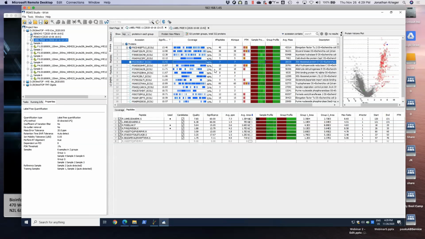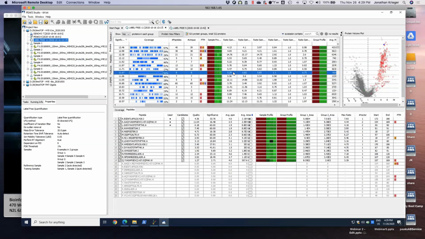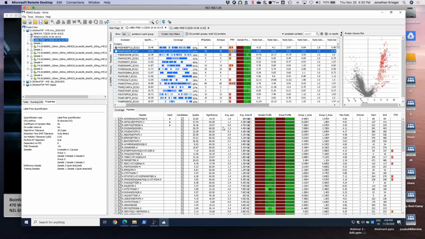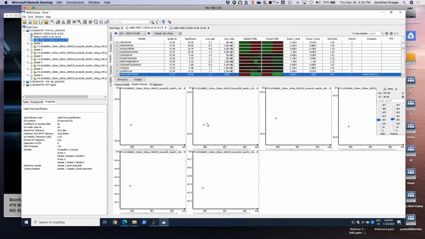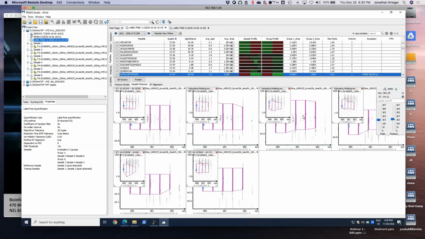If we find a peptide, let me go back to my proteins and find a protein. What we can actually do is put our samples in. What I'm really looking for is a protein that doesn't do very well across all replicates, which may be very difficult to find in here. But what I wanted to show is that if an MS2 wasn't necessarily done in one of these samples, this feature, including the retention time, m/z, as well as ion mobility, will all be transferred across, and that's how we get the match between runs missing values. If that's clear.